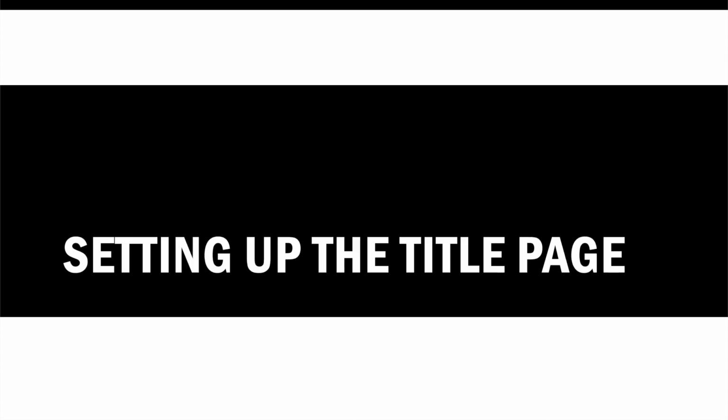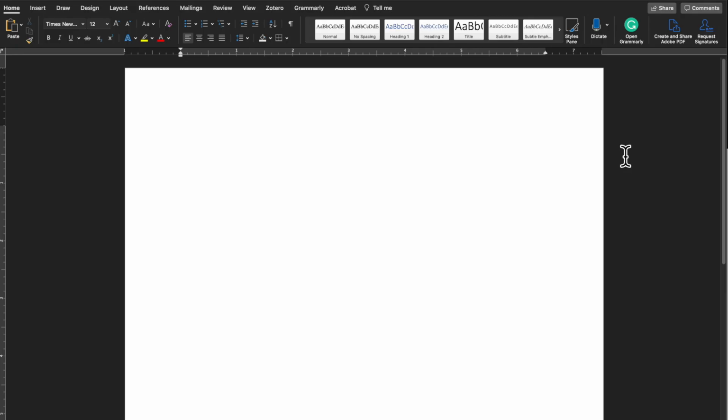Setting up the title page. Let's do a brief demonstration of how to set up your title page from scratch. Here we have a blank document that I've just opened in my word processor. The first thing I will need to do is make sure that I set this up to be double spaced as specified by APA Style 7th edition.